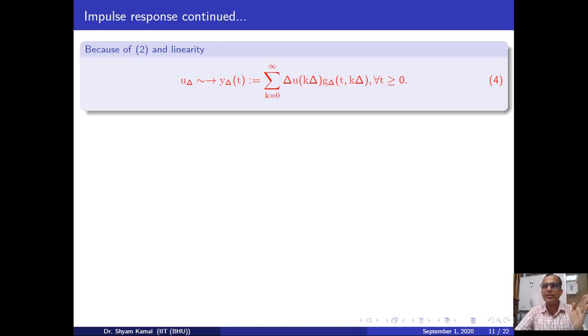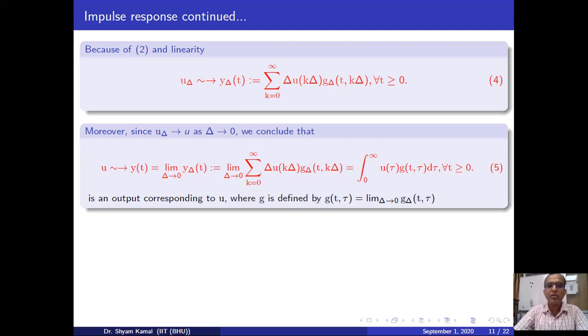So what I will do is detect at the k delta instant, with k varying from 0 to infinity. Suppose k equal to 1, at the delta instant, what is my output? I will note that output. Again at 2 delta, I will note the output, and after that I just do the summation, and due to that the fourth equation comes into the picture, and this is true due to the linearity property. And I have already told you that if delta tends towards 0, then exactly this summation is converted into a continuous summation, and that is nothing but the integration.